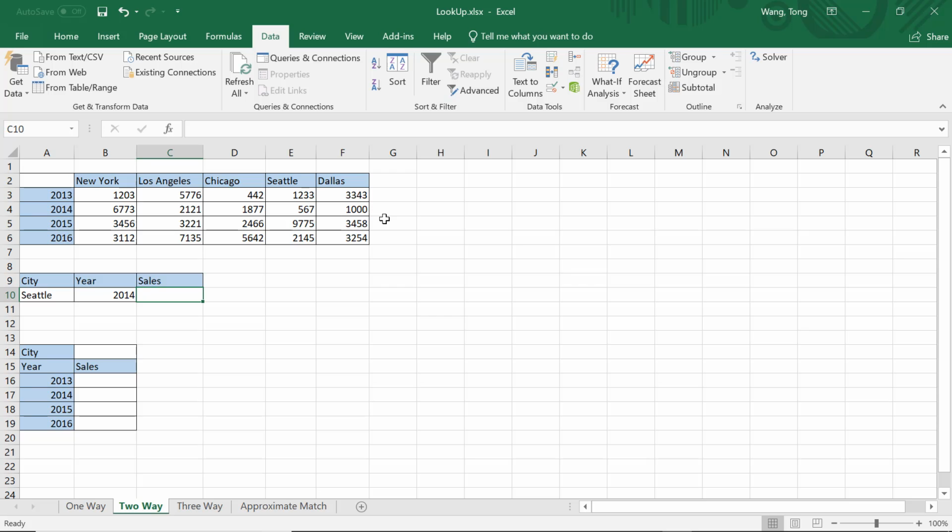And for that pair of city and year, in this case, you cannot really do a VLOOKUP because you have 2 criteria to consider. So I need to use the index function.